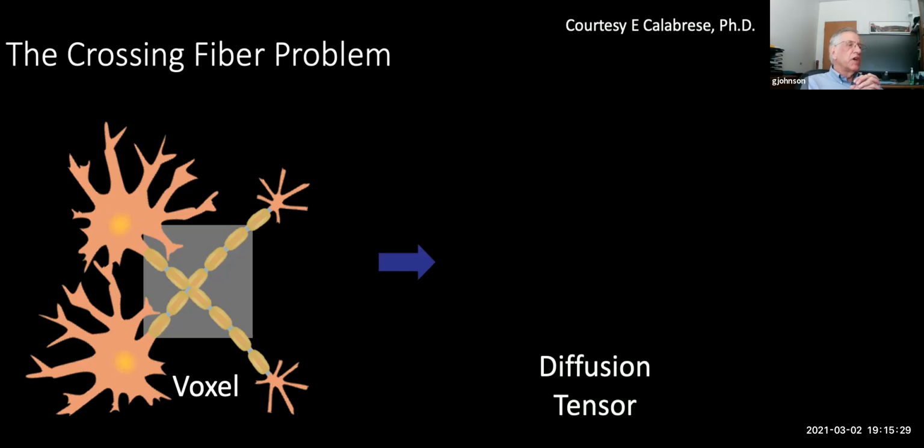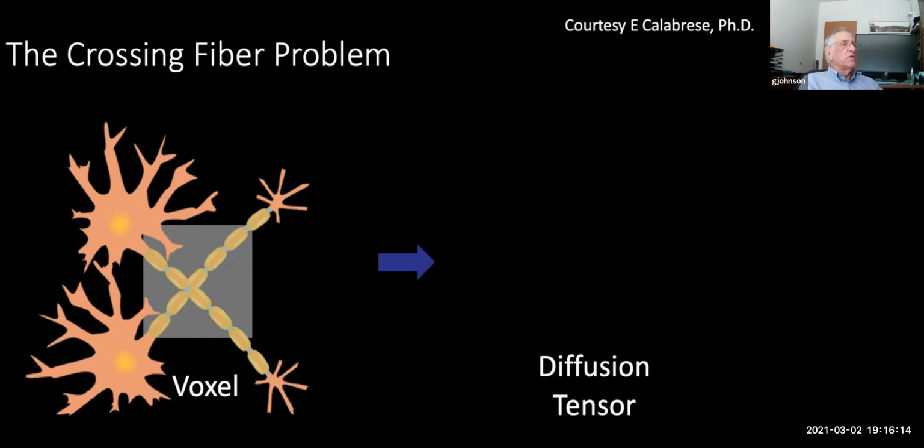And so the way that this is unwound is through some very complicated math that actually is way beyond my pay grade. I've watched and read as the very capable people have been working on this problem for about 10 or 15 years. But it requires that one acquire not just the 6 or 7 different, usually you can do diffusion tensor imaging with a baseline and 6 different angles. And that works as long as you don't have to unwind this crossing fiber problem. But if you want to do connectomics, which is what we're going to talk about in a moment, if you want to look at following tracks throughout the brain, you need to be able to deconvolve this problem.